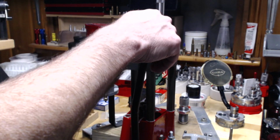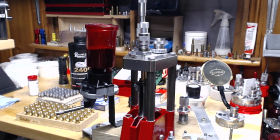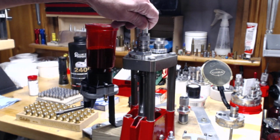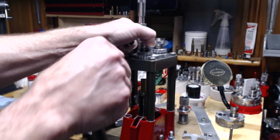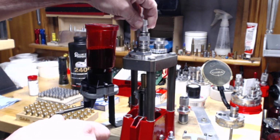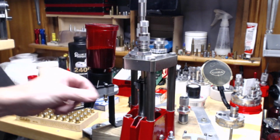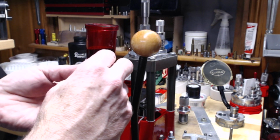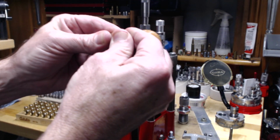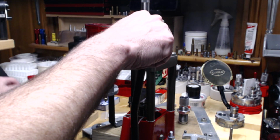So I guess the next thing is to figure out our case expansion. So let's get to this station here. This was adjusted somewhat close from a previous session, but let's run one up in there and see how it feels. There's the expansion. That's the second step. I think that's plenty, so I'm going to back that off a little bit, I think. Let's go back to there. Okay. Let's see what I got. Felt pretty good. Let's see how it fits our bullet. Oh yeah, that's great. Just puts in there real nice, starts straight. This is not a powder through style expander, it's just a solid one.